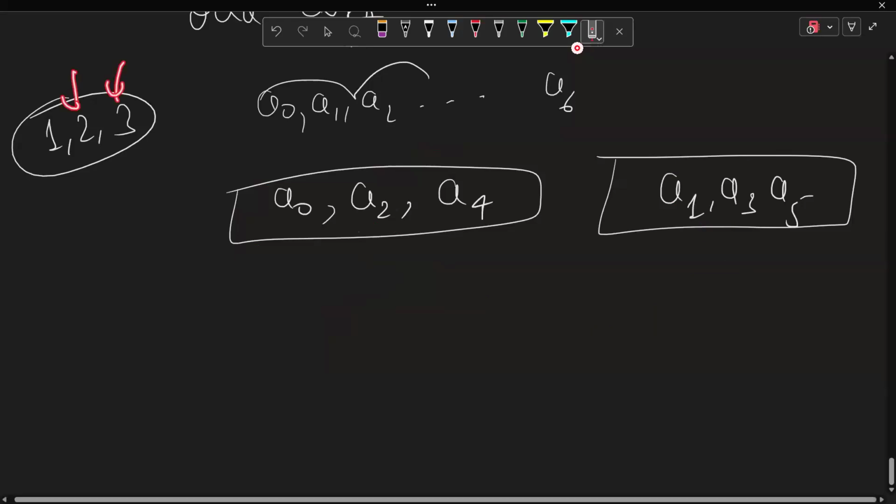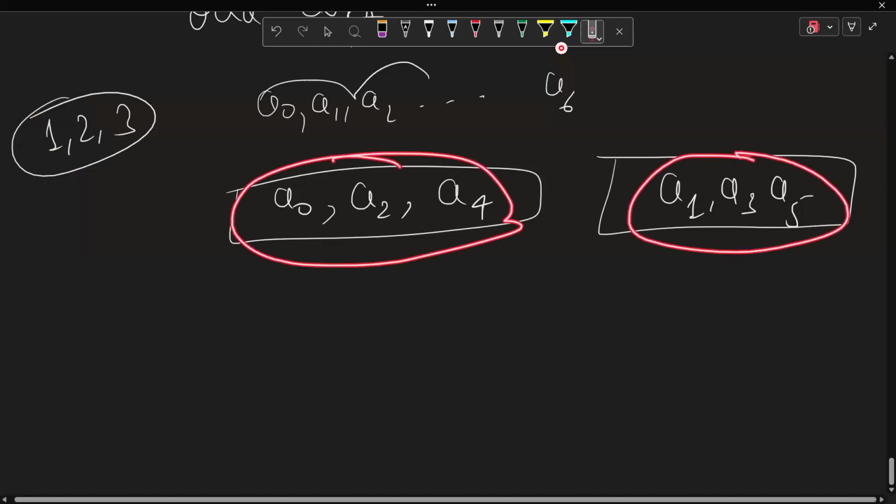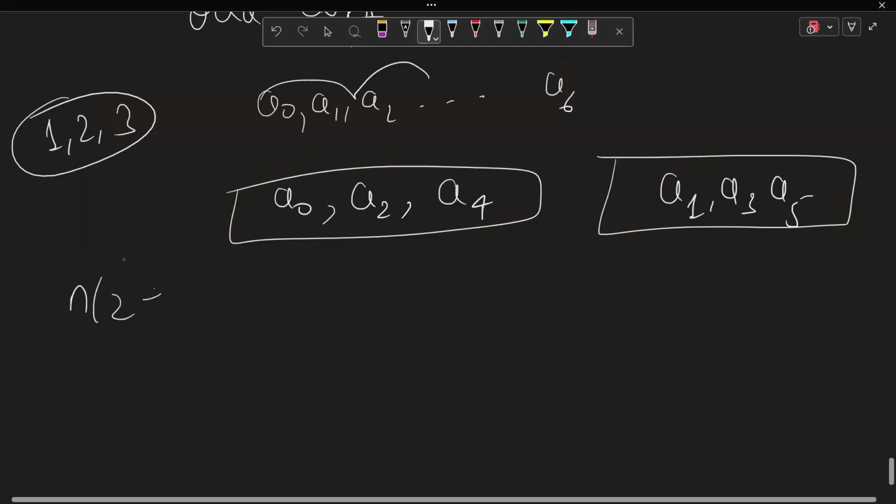So all of the twos would be at even index or all of the twos would be at odd index. You cannot have one of the twos at an even index and one of the twos at an odd index. So basically you need to group these three values in two parts, assigning them either to even index or odd index. Now, after grouping them, the condition they should fulfill is that the number of values in even indexes should be equal to the number of values in odd indexes. You would always have n by 2 even indexes and n by 2 odd indexes.